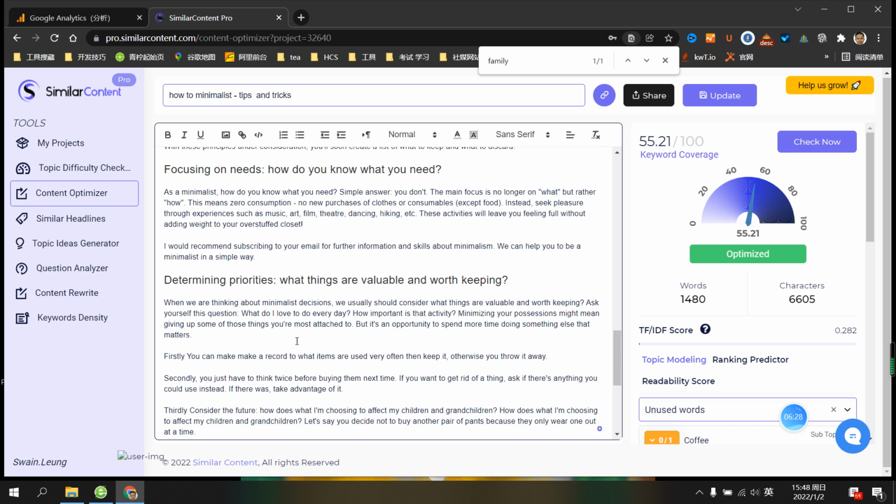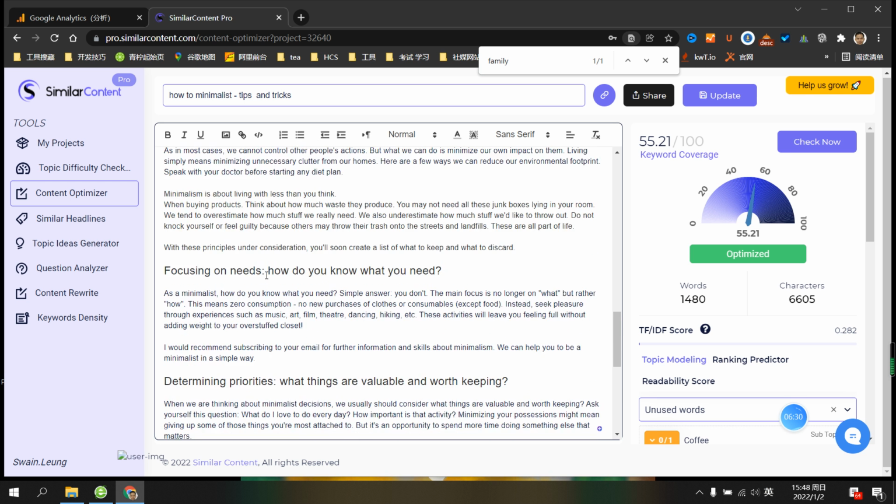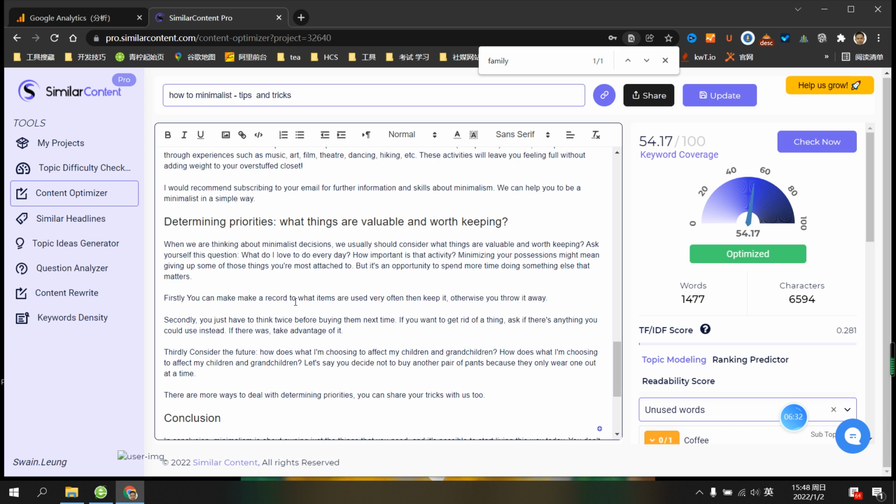Stay on track. You might use it very often, keep it, otherwise stay on track. Now we can see that this is just simplifying, the same meaning.